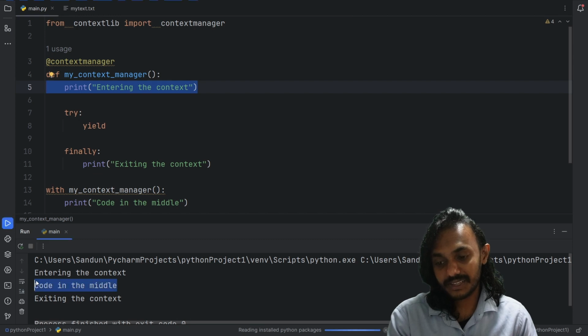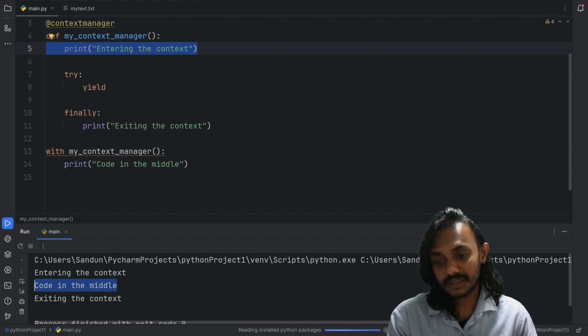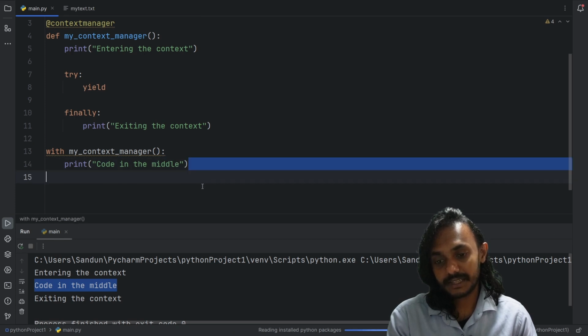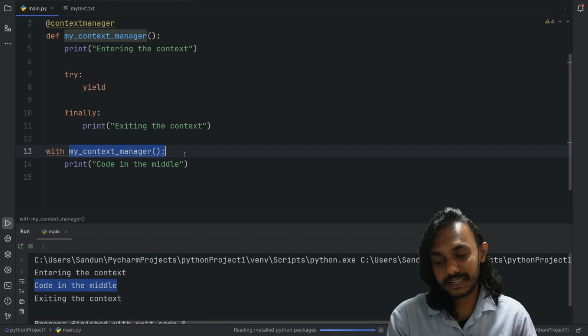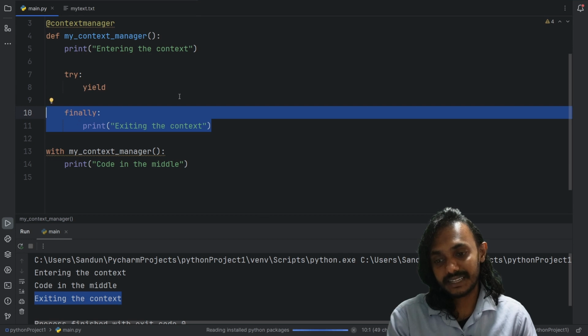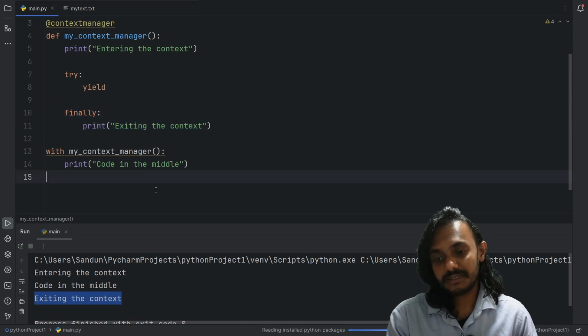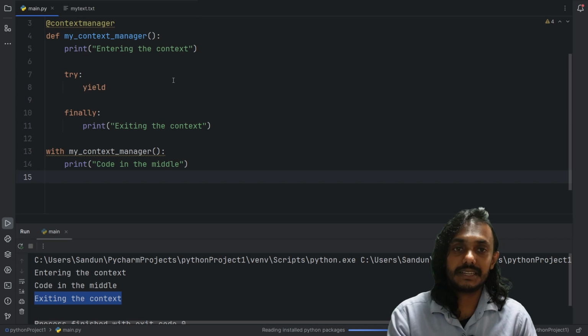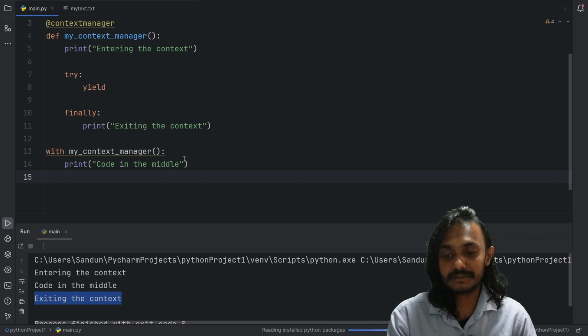Next, "code in the middle" means this one, so it will execute all the code statements available under this object that we create, and next it will have this at the end, which is denoted by the finally block. In this way we learned some details regarding the context manager.